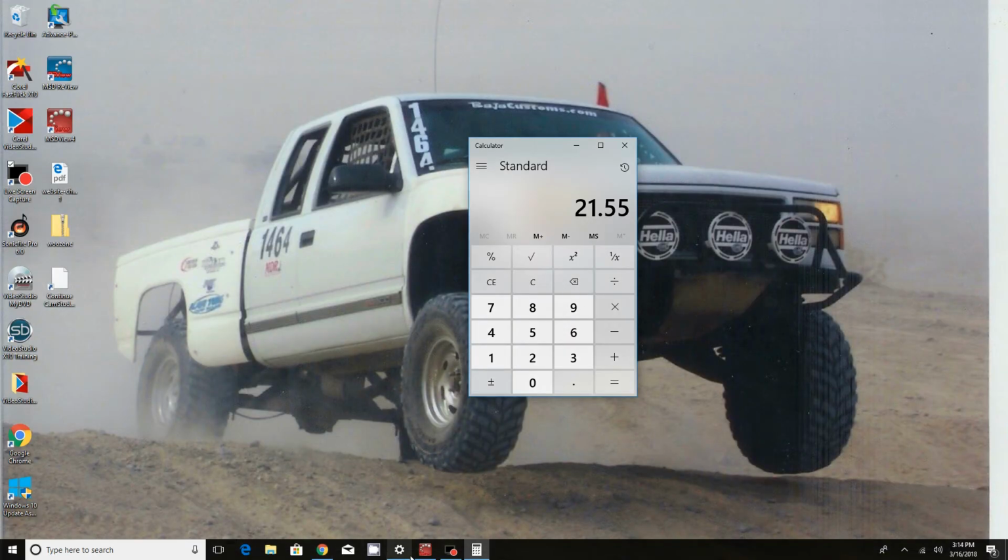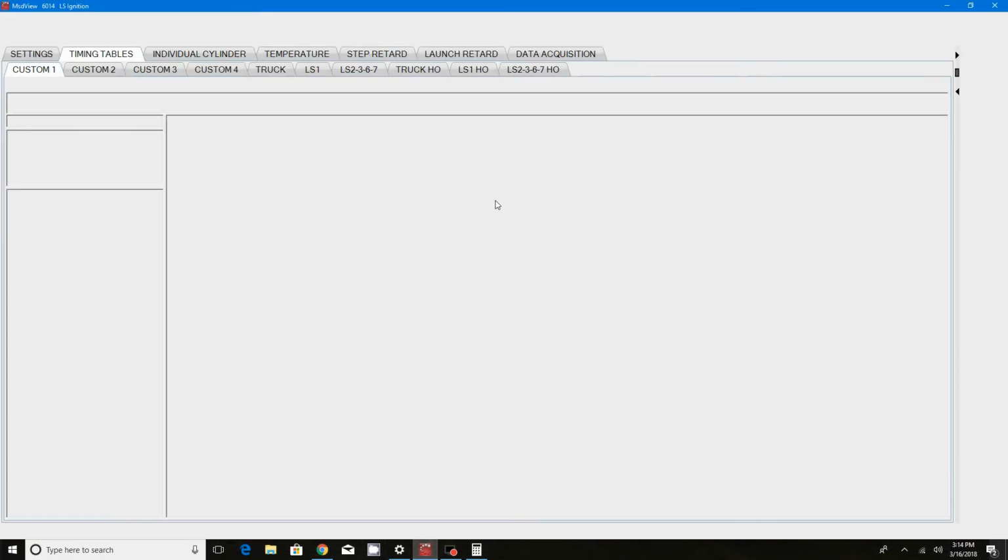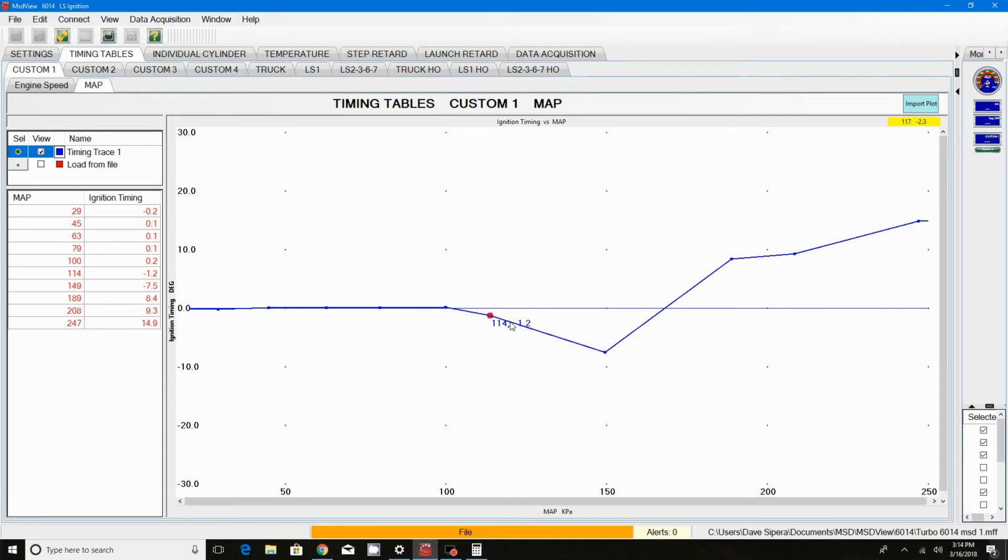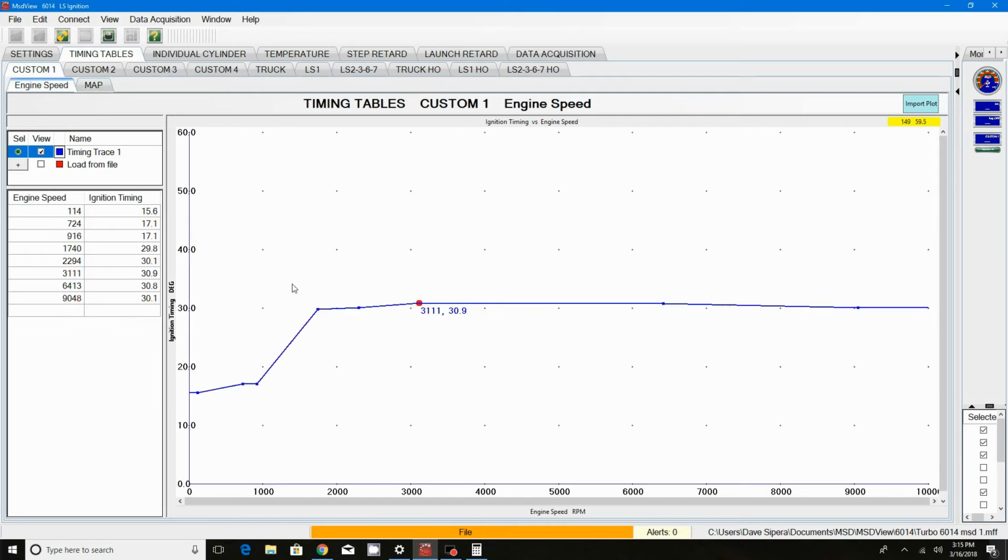So go back over here to the map. We're only seeing about 1 pound or so of boost pressure, and as we're going down on the map, we're taking timing out of our engine speed map.